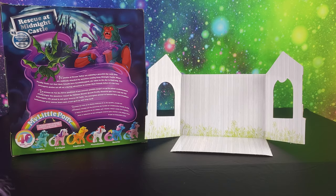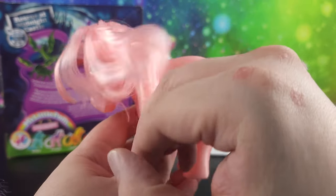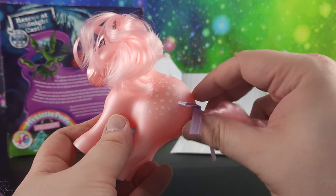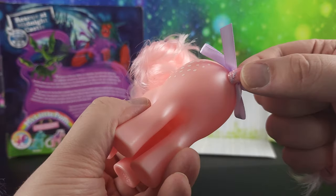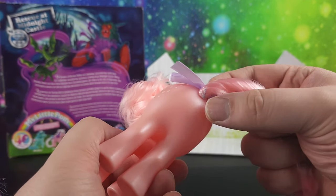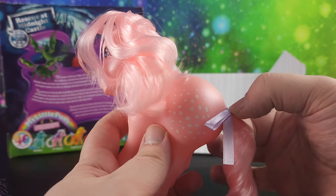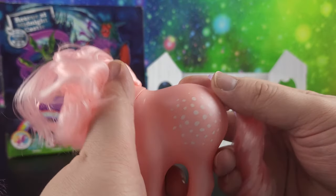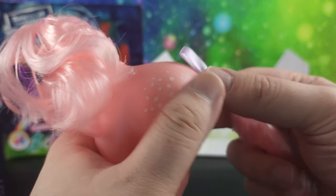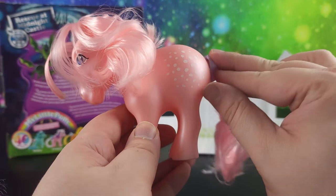From the pearlized two-pack from Target, you do get a Cotton Candy. Her tail is super soft, her hair is super soft. She has a little bow on the back and it is attached to a piece of elastic sewn to it, so this is always going to keep its shape. You can take it out and put it back in. I think eventually in another 40 years maybe this elastic will die and we'll just be left with a bow and have to sew it back to another piece of elastic.